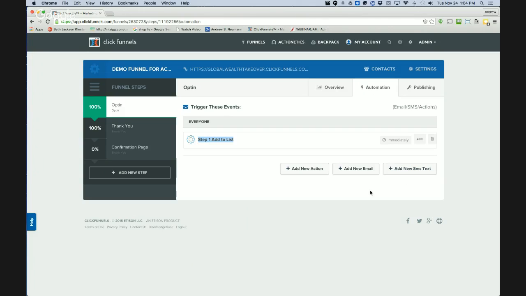So one of the things that confuses a lot of people when we get tickets about this is this email versus the ones here in Actionetics, such as the broadcast and the action funnels. So that's what we really want to focus on here today. So if I add a new email here, this email will trigger specifically when somebody opts into this page only. So from that point, it will move forward.